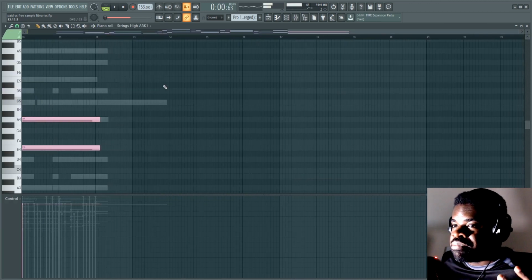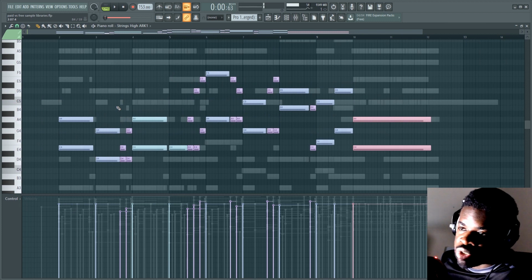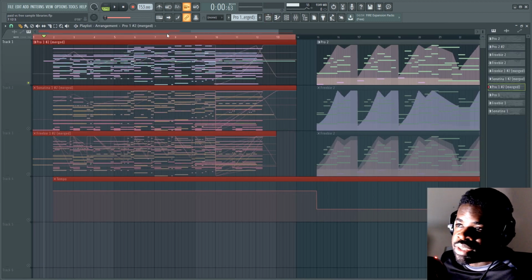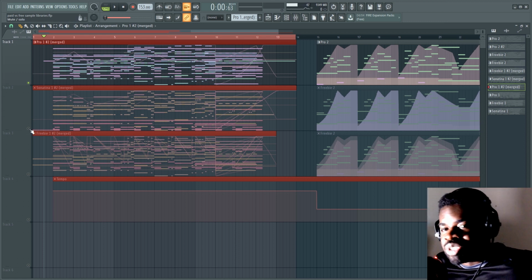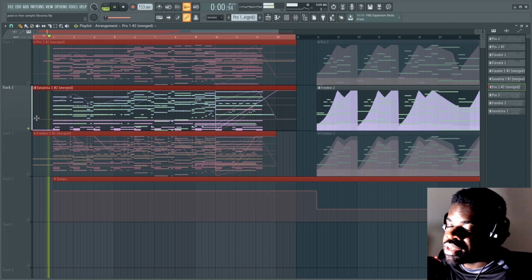Now that's a very basic arrangement. It's not even that good, and my orchestration is not so good. The melody is amazing because it's from the original, but I just kept this as raw and brutal and bad as possible to be at the entry level and show you how Sonatina compares to this on the entry level. And this is how it sounds.